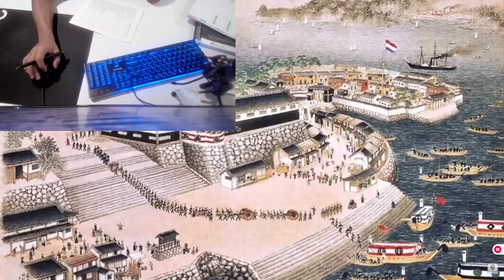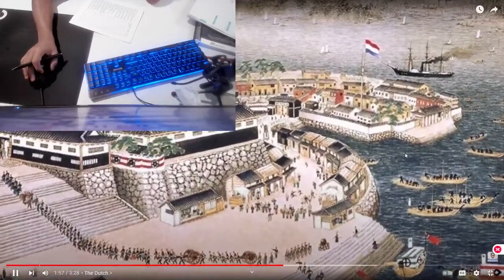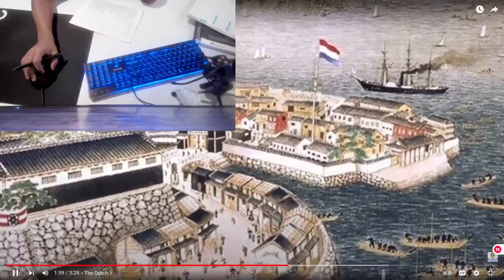And wasn't letting anyone in or out and only traded in a few spots with just China and Korea? Nah, they loved the Dutch so much they built a special little island off the coast of Nagasaki called Tsushima, where at certain times of the year, even the Dutch could trade in Japan. So if the Dutch are on the AP World Modern exam in May, it's gonna have something to do with the Dutch East India Trading Company.